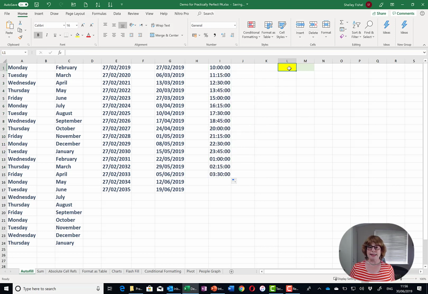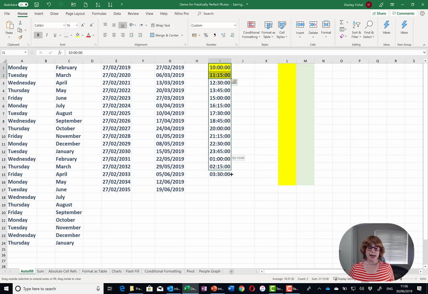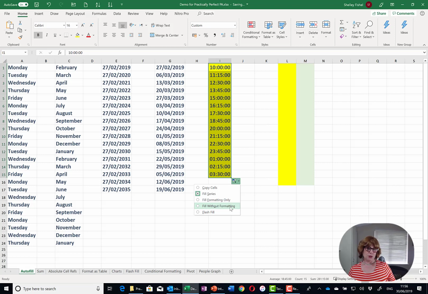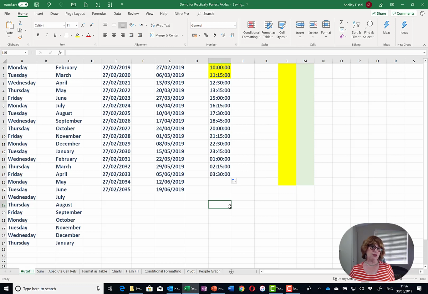And lastly, formatting. You can copy formatting using autofill. Here I've got two cells, yellow and a kind of green, and if I copy those, you'll see it shades them in. If I add some shading to the cell here, let's do the same to that one, and get them both. When I copy down, one of the options I am offered is to fill formatting only or fill it without formatting. You'll see that it automatically filled the formatting. If I only want the days, just the first two formatted, I can choose to fill it without the formatting.